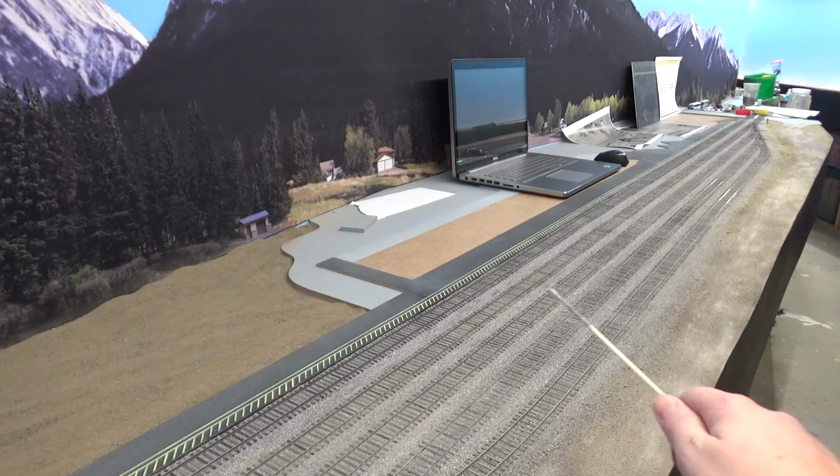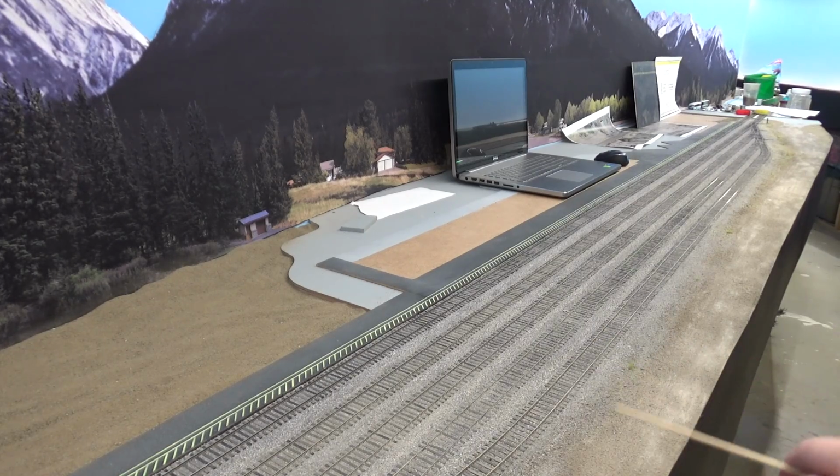The 3 tracks here, especially this track 5, this is where they store the snow plows and flangers and stuff like that, and those things are probably always leaking oil. So if you look at the satellite pictures, these 3 yard tracks in Banff have oil stains, and they're really dark compared to the main line, which probably has fresh ballast on it.